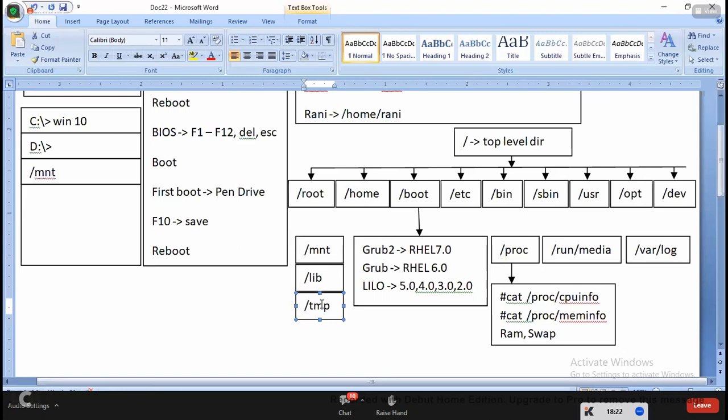So guys, here, bin has a link to usr/bin.